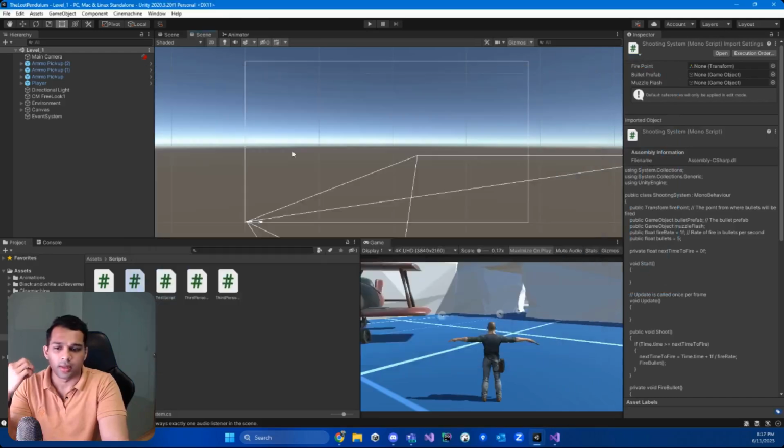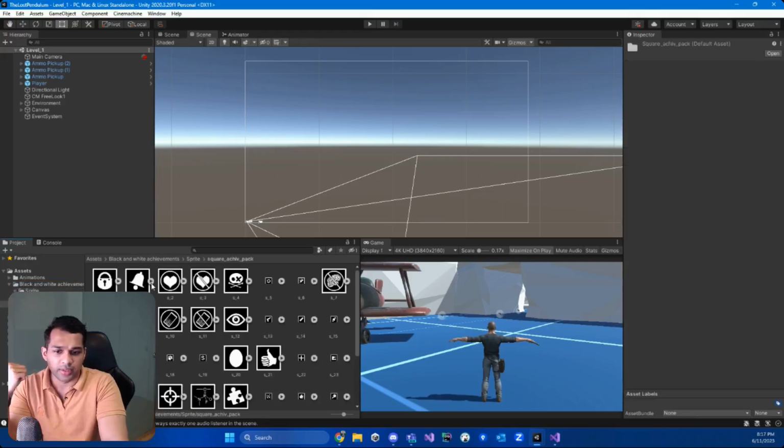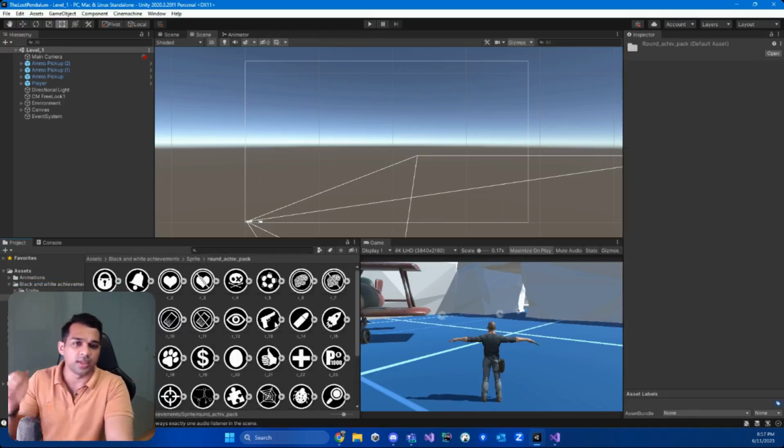Once done, you can close this, and you should have a new folder in here called Black and White Achievements Pack, guys. Inside of this, there's a sprite folder, and there's a square version of this, as well as a circular version of this. I think I'll go with the circular option, guys.